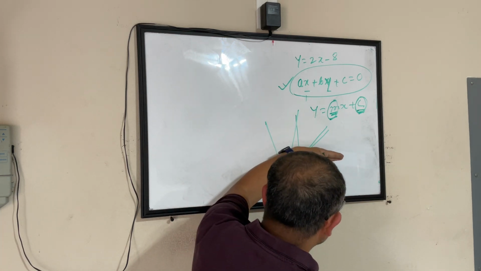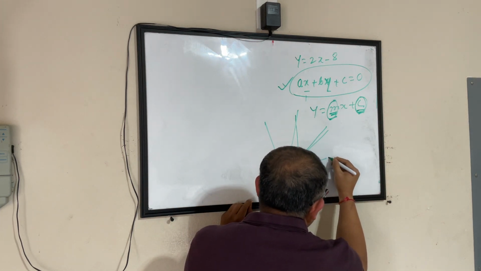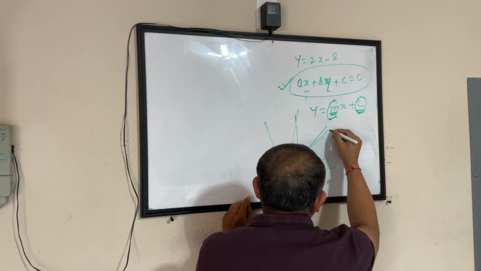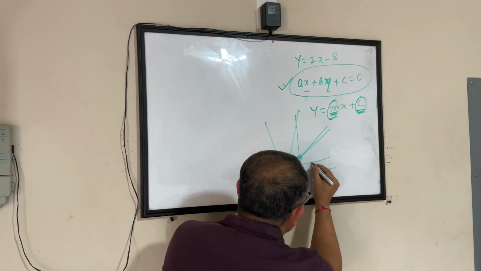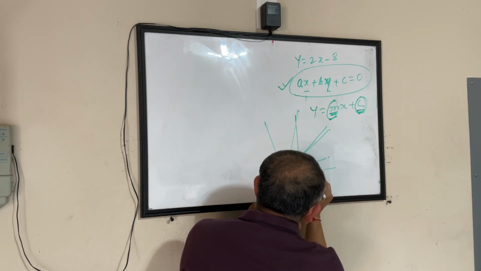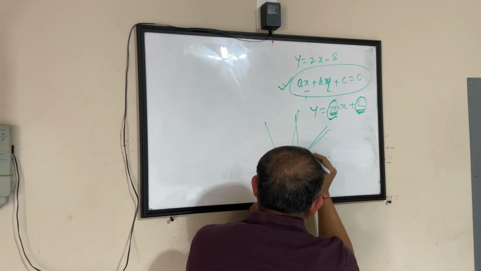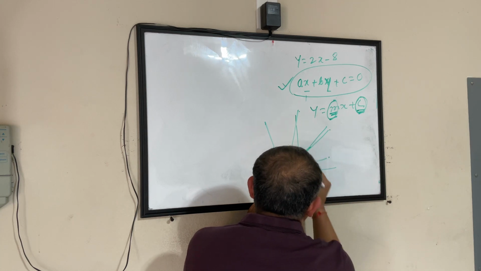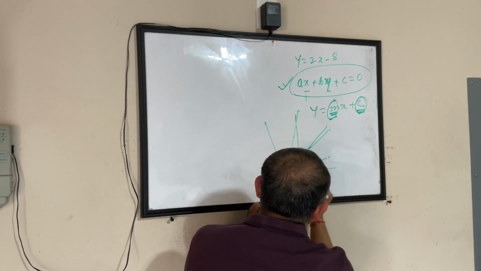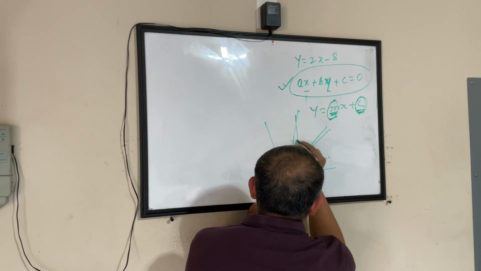Now, what do you mean by slope? If you look at it carefully, here I am saying my slope is less, here my slope is more, here it is even more. What does it mean? Look at it carefully. For every increase of x, y is increasing very less. Here, for the same increase of x, your value of y is changing this much. If you look at this guy, for the small increase of x, y value is changing this much.